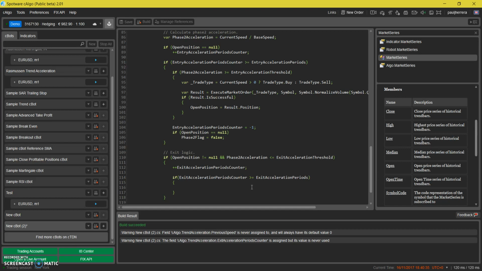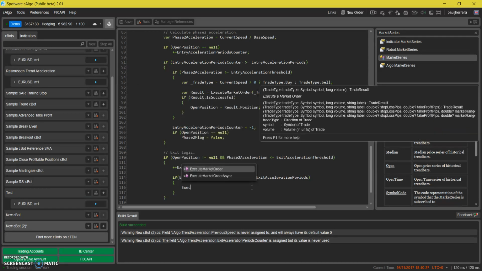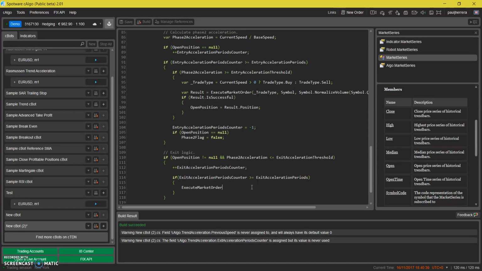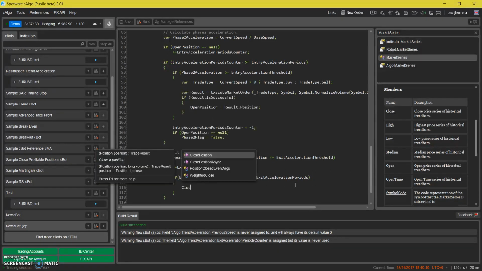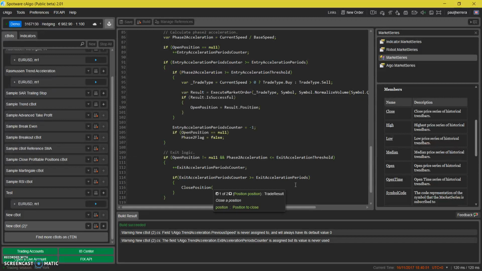We can just put execute market order. Sorry, that would be different. We would make a different kind of thing. We would make close position, okay, and we put here the open position.